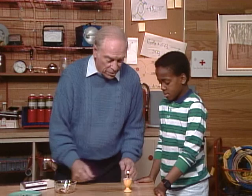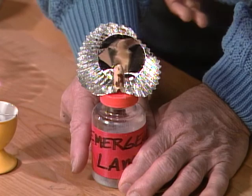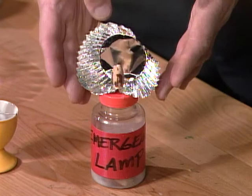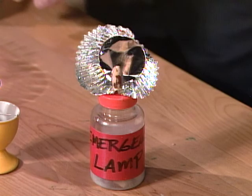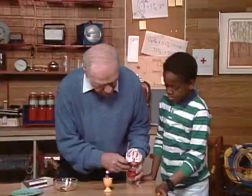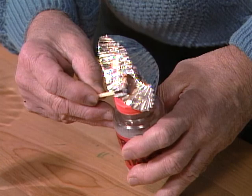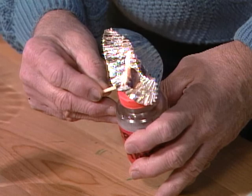Now, if you want a really better light, do the same sort of thing, but make it like this. That's a bottle, right? I have a thumbtack pasted to the top of the bottle, and then this cupcake liner, which works as a reflector, and there's the light source. You see it right there? Yep. Okay. The nut. Let me get that one started, and then I'm going to turn out the lights, and I think you'll be surprised at how bright the light from a burning nut really can be. Because right now it doesn't look very impressive because the lights in the room are on, right? Yeah. Okay, well, you'll see.